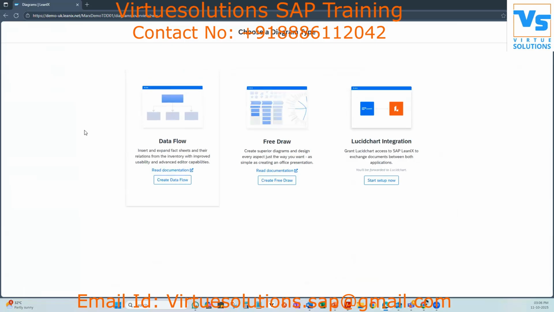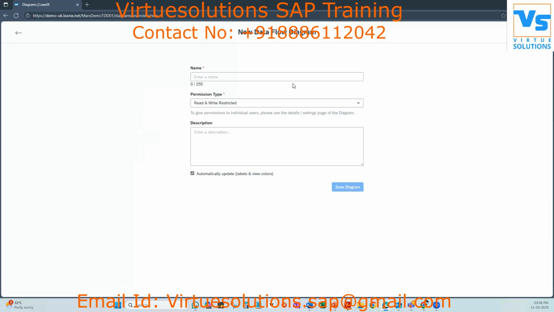Data flow is like, as I showed, these different fact sheets are there. Maybe when we go to creating the diagrams, I will show.